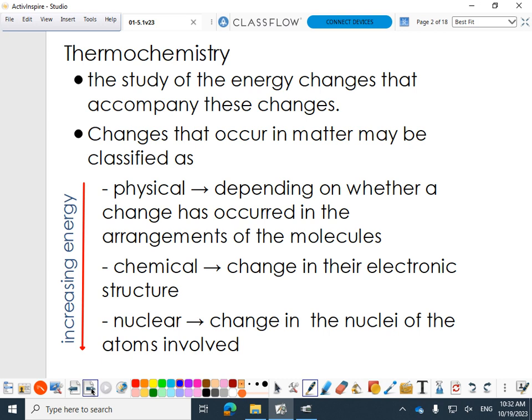And then you could even do things like burn substances and see how much energy is given off. Okay? And then nuclear changes technically are not like chemical reactions at all. You're actually changing the nuclei. All of these reactions or changes give off energy, and you could blow up cities.